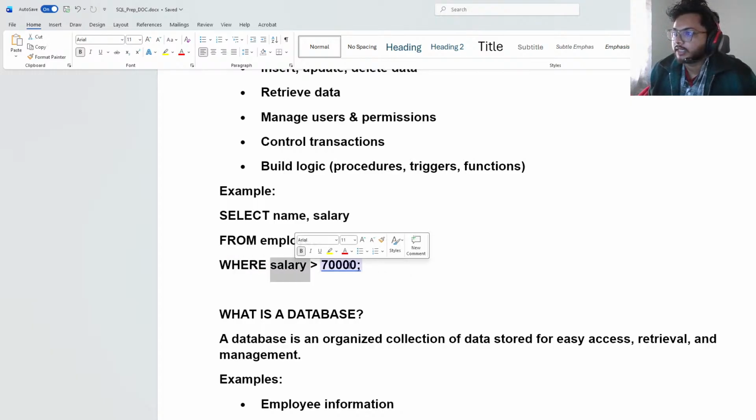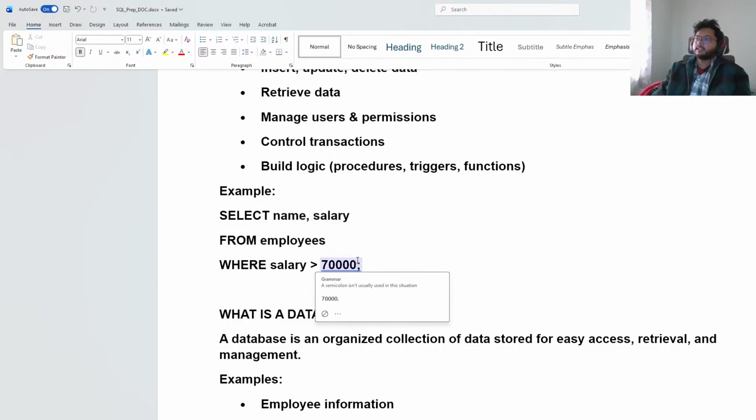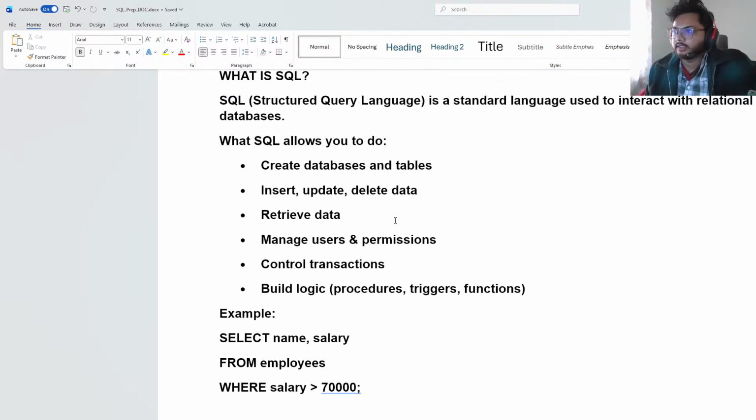So salary greater than 70,000. So when we select, we will be getting the name and salaries of the employees that have salary greater than 70,000. Simple.